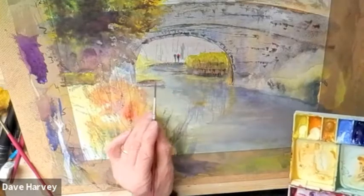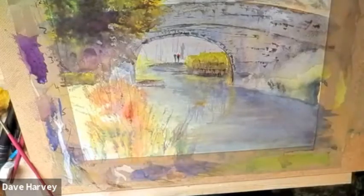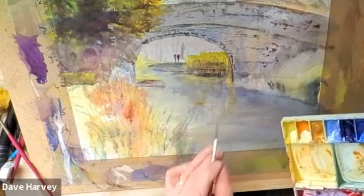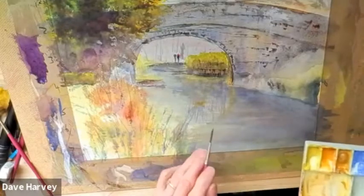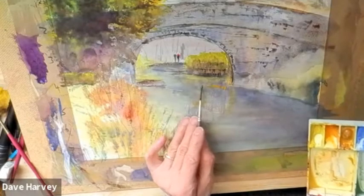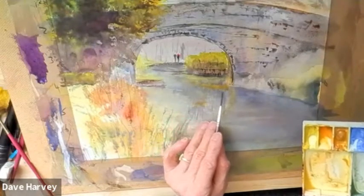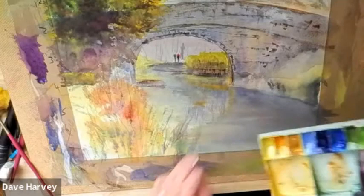Just get that rigger diddling away, adding a few nice bits of information. I think the trees have come out all right there. I'd like to put a little bit more of a green reflection, so I'm just going to put a bit of raw sienna. It's naturally going to go a greeny colour. I have got this really bright green here as well.